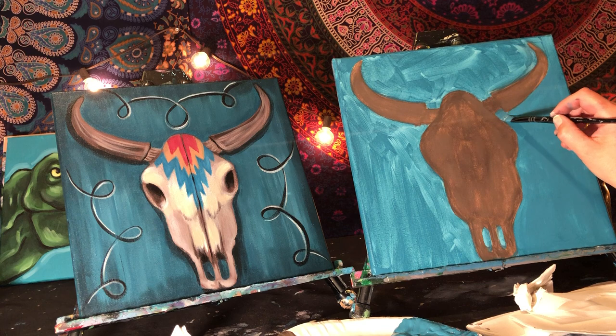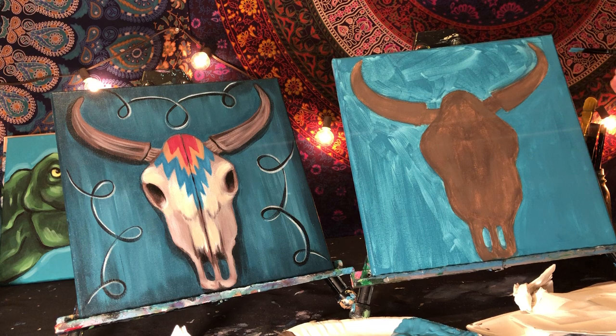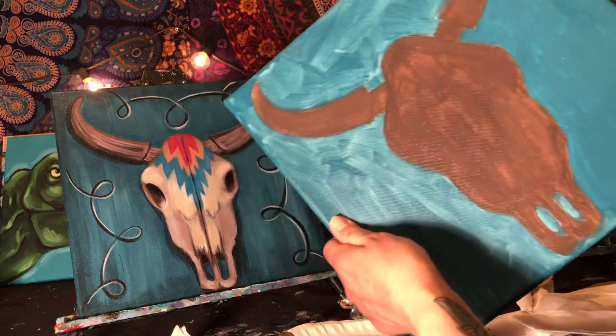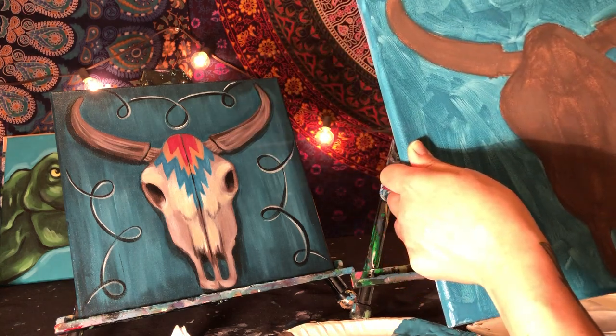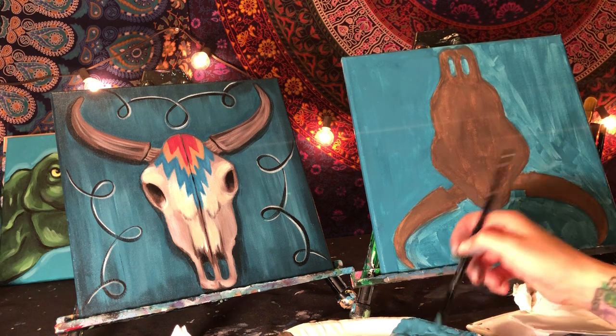Again, I'm using this brush for this small space just so, again, I'm being very lazy. I'm not a typically lazy person, quite the opposite, but for some reason when I'm painting, I'm overzealous and painting quick and I want to get to the next painting. I just don't like to wash my brush unless I really, really have to.